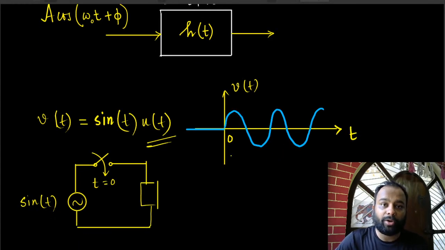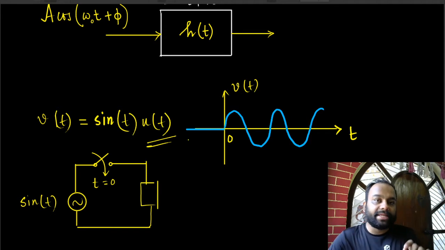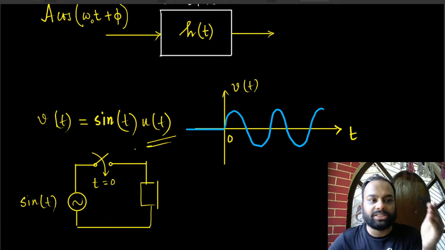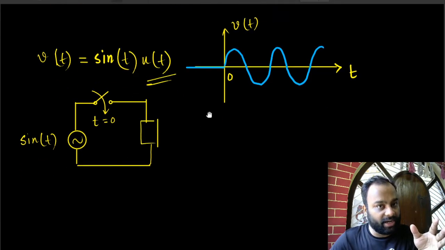But here, try to understand, the circuit probably had a steady state before t equal to 0, and then I shall have to wait for a very long time for the circuit to reach another steady state after I applied this. All right, so that is what happens when I have something like u(t) multiplied with it, because u(t) ensures that the signal actually starts at t equal to 0, and before that the signal stays off, which means the value of the signal was 0 before t equal to 0. That is what it ensures.